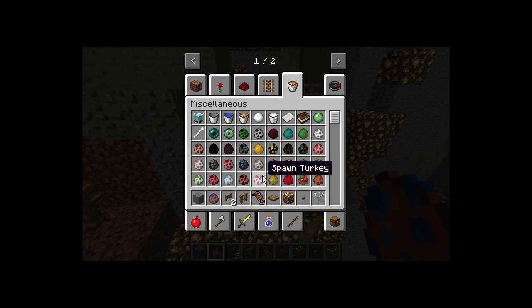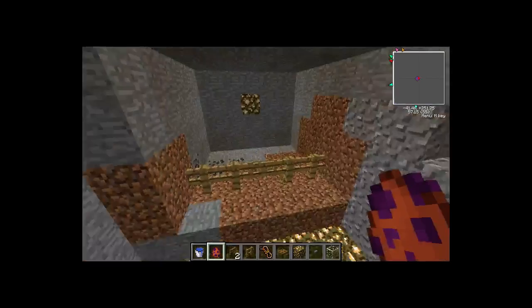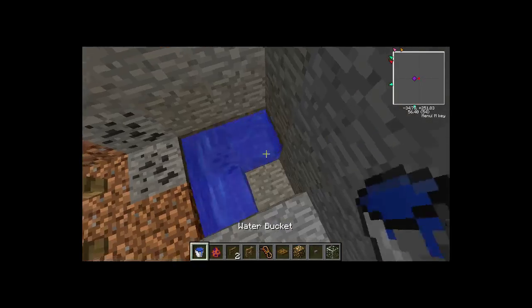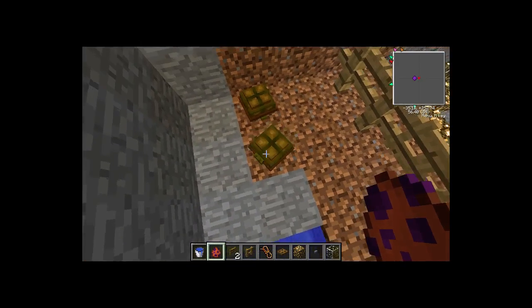Ooh, turtles. I'm gonna spawn in a turtle. Why did I go like that? I'm gonna spawn in a turtle. A real big, little teeny turtle. Why do I keep going with that? I don't know. Oh, there's gonna be a little place for the turtle to swim in. Hopefully, turtles cannot. What?